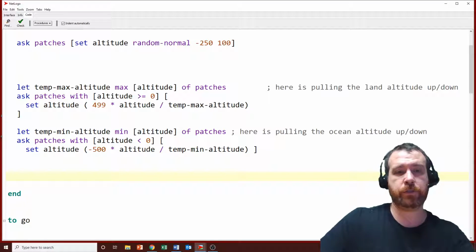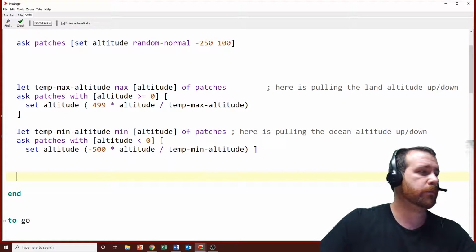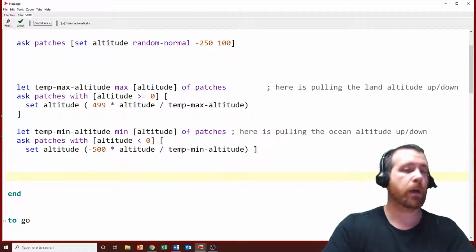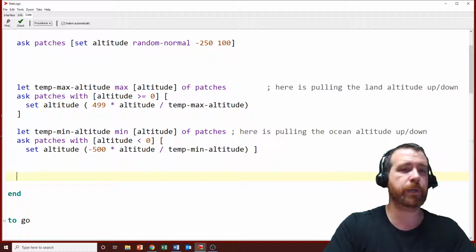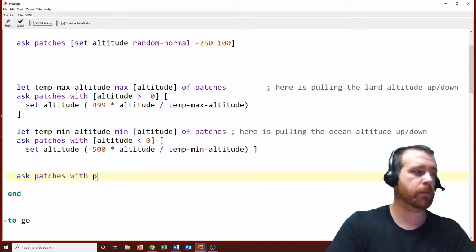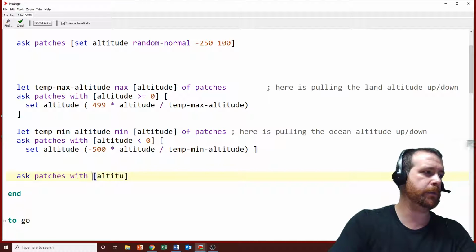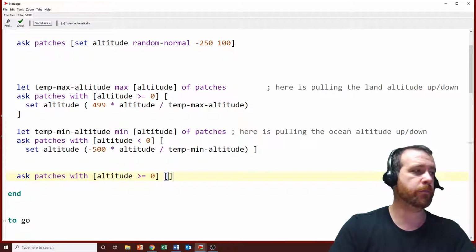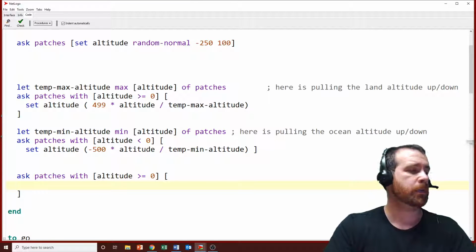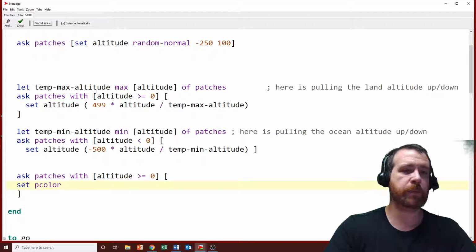Now I need to have color as well. So when I'm trying to figure out what the color of these patches are, I want to color the land patches differently than I would color the ocean patches. So one way that you could do this is you could say ask patches with altitude over or equal to 0. So I'll ask these land patches with an altitude over or equal to 0, and then I'll say, let's set your P color, because the P color is going to be our patch color, and I want these to be in the middle of our browns colors.